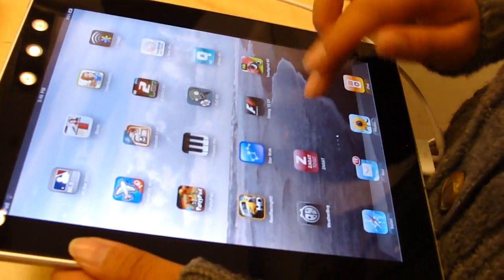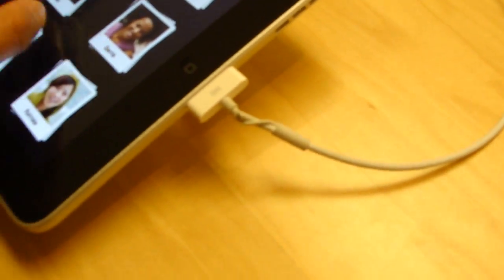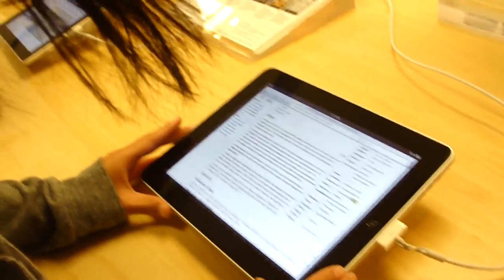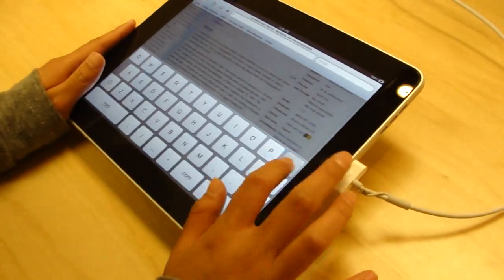They look like too big. It's just a simple. You guys have any questions about the iPad? I don't even know about it. What they would need to know is a simple. Wow. 3G comes out. Yeah.